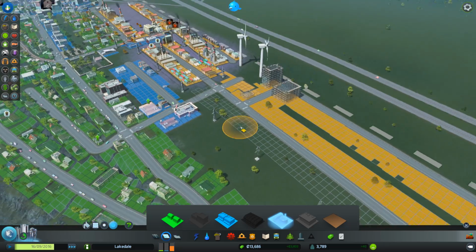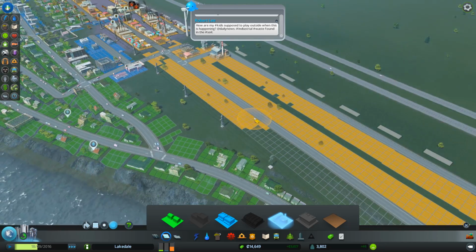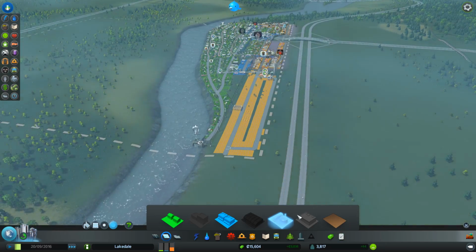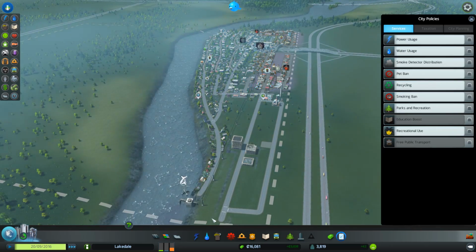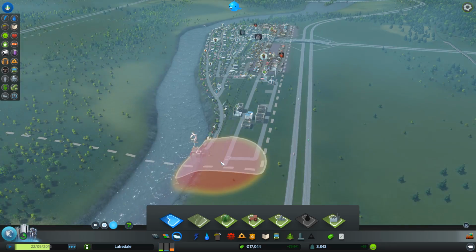And let's grab another swath of industry right over here. So that kind of sets things up. And I think this actually finishes our development of this side of the map. So I'm going to show you guys one of the game mechanics right over here.